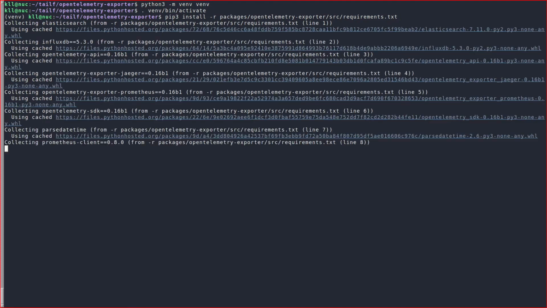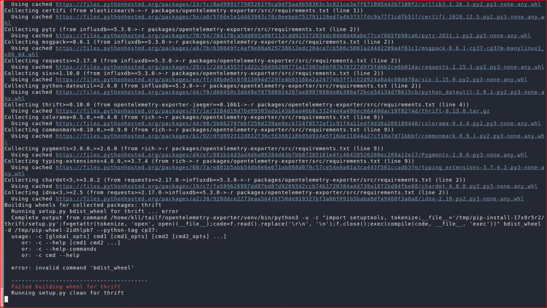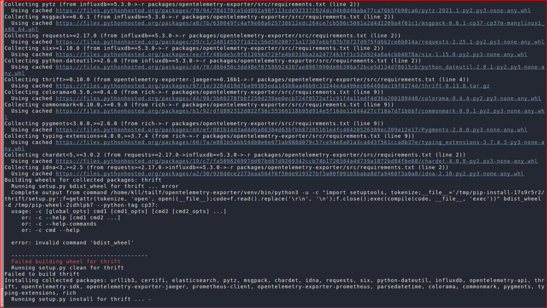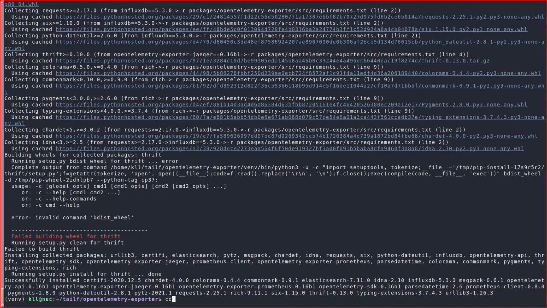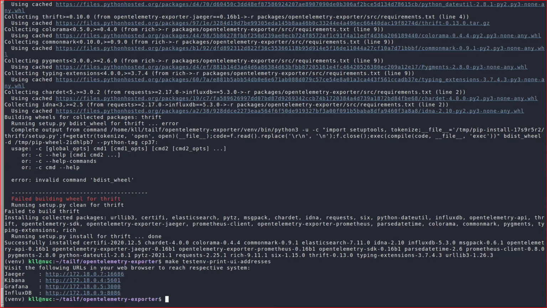So what we need to do first though is set up a virtual environment. Now let's create that. We activate that one, and then we install all the dependencies that we have. They are listed here, requirements.txt, and that will probably take a little bit of time to install. Okay, fairly fast. Most of it is cached, I suppose, on my machine. Okay, so once that's done, let me also figure out the addresses here to our system.